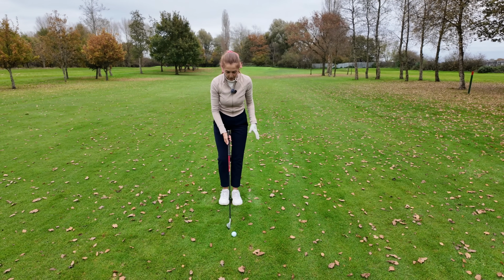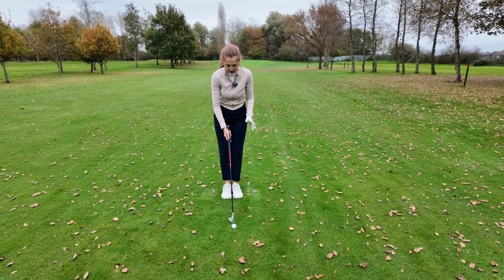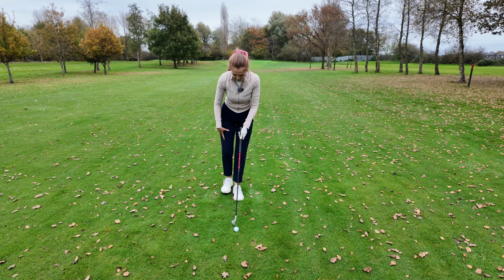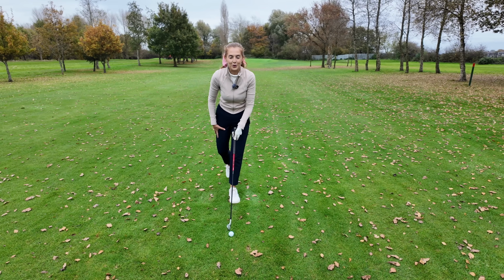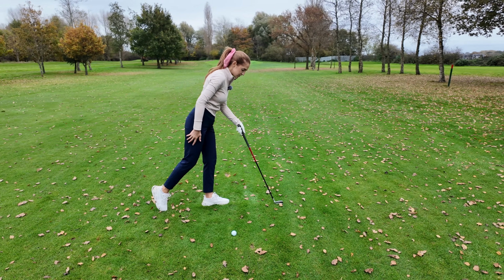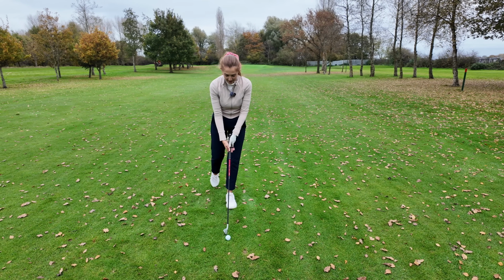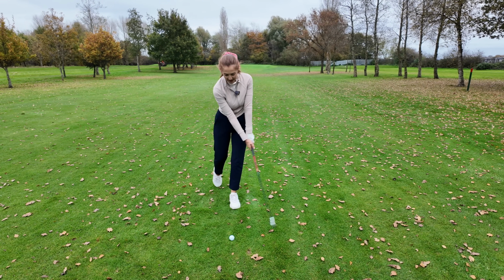Get yourself over the ball like we were doing before with our drill where we pop our toes together to do our ball position. But now we're going to lift our trail foot up, okay? If you can hover your leg, that's great. If not, just rest your toe behind. From here, I want you to make a short swing, okay?